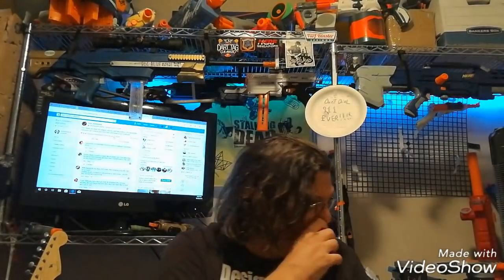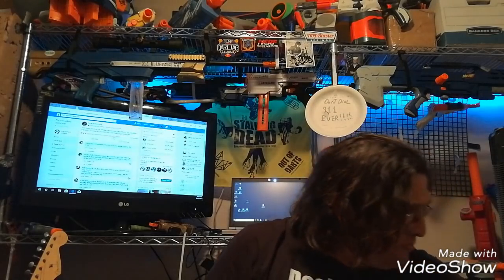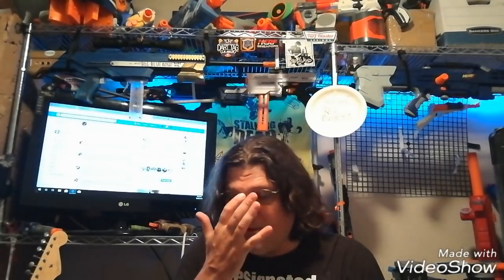My favorite store, of course, Monkey Mods. Monkey Mods, who donated this prophecy to me, donated some barrels, some springs, some magazines, all sorts of stuff to get me into the worker universe. Great, great people. I've also ordered from them. I've ordered darts and parts from them and got them no problem, even before they started sponsoring my channel.